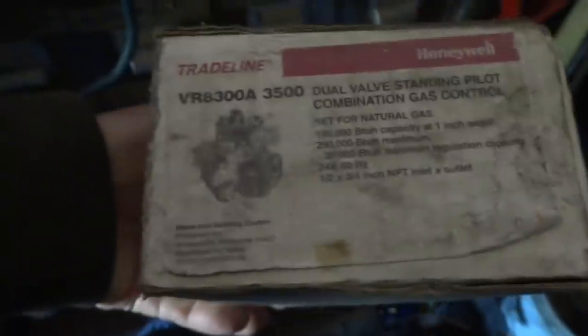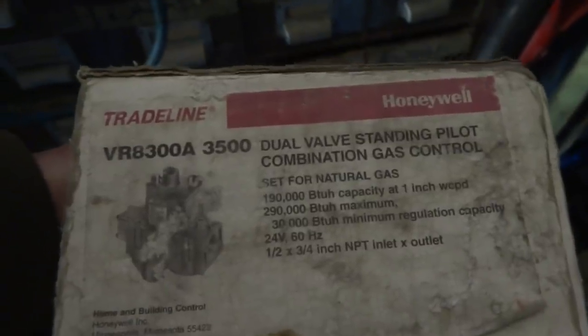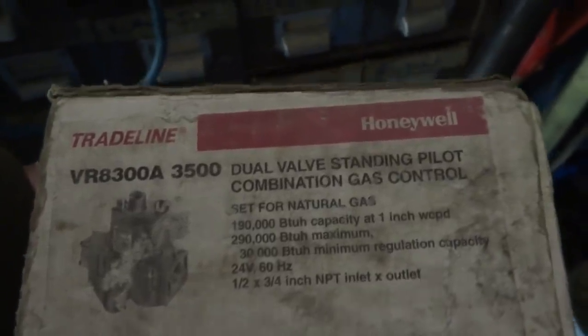Right here. See the 350, I think that's the one. Let me open it up. Yeah, that's it right there. Standing pilot. That's the one we need.